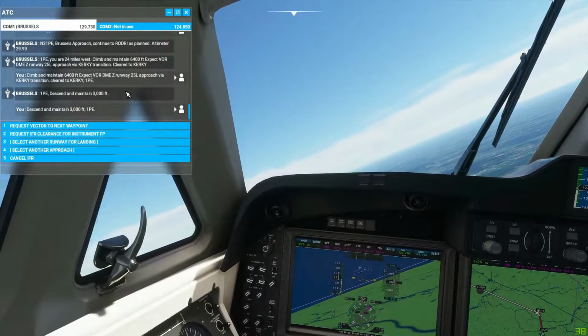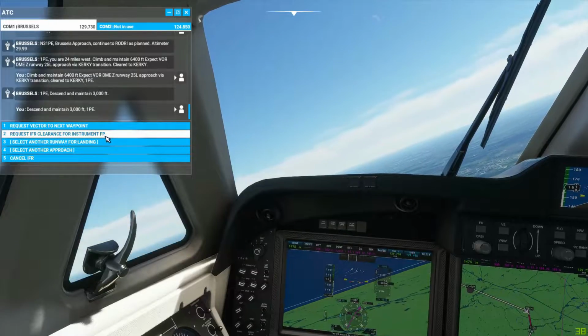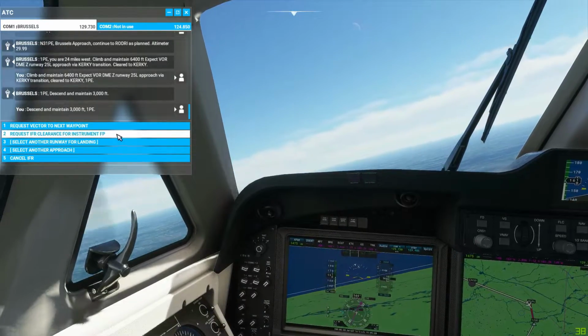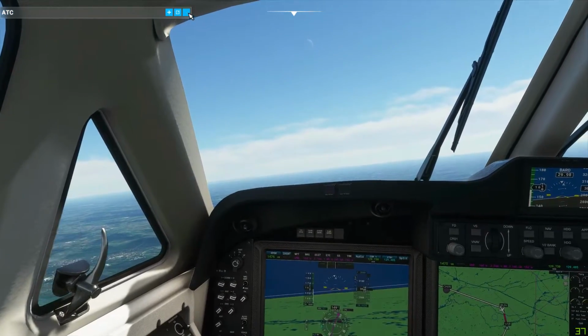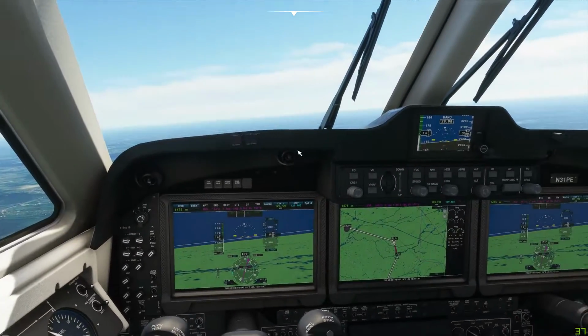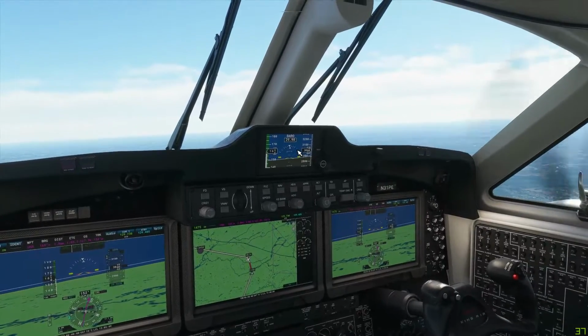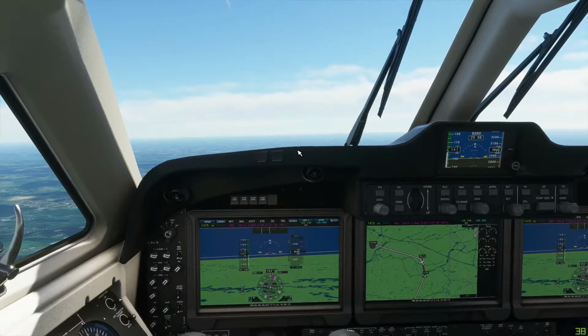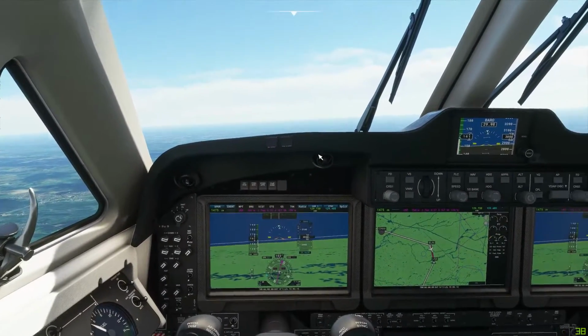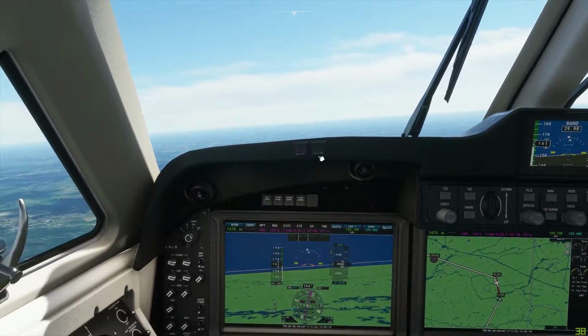Well, I don't know if ATC will be with us. This happens quite a lot, and it just cancels the IFR flight plan, but we'll see how that goes. I don't need the ATC to land this aircraft. I just need them to give me some altitude clearance and acknowledge the landing clearance, but we can still be okay without having the ATC.